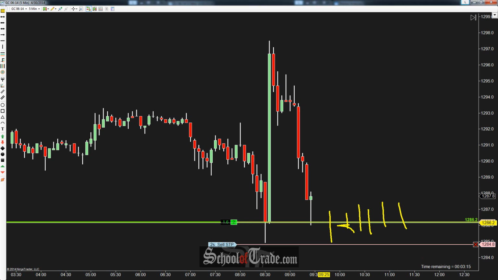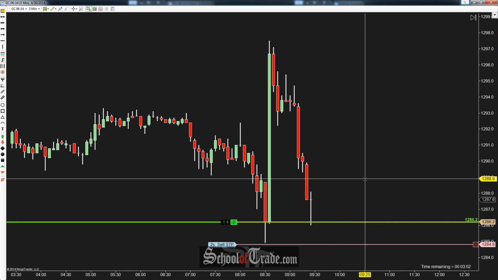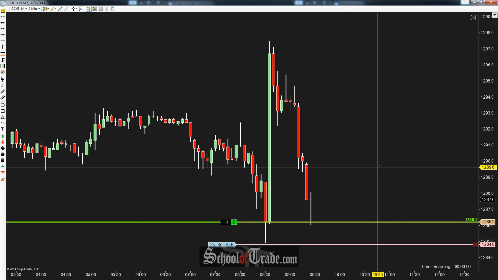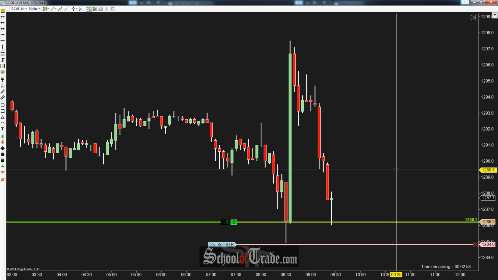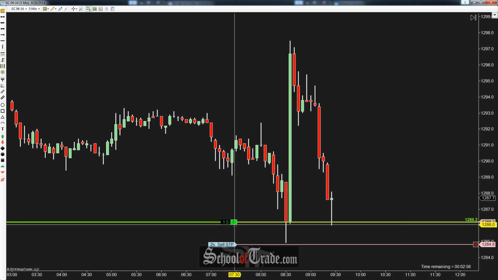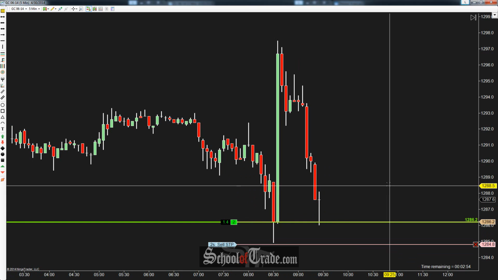Now, typically when you have a candle close underneath here, it's going to stop you out anyway. And again, we're only risking 12, 13, 14 ticks or so. So the risk definitely is not very big. Now, it is a little bit larger than we're used to, so we're only going long here 2 contracts, plus it's an aggressive trade regardless.